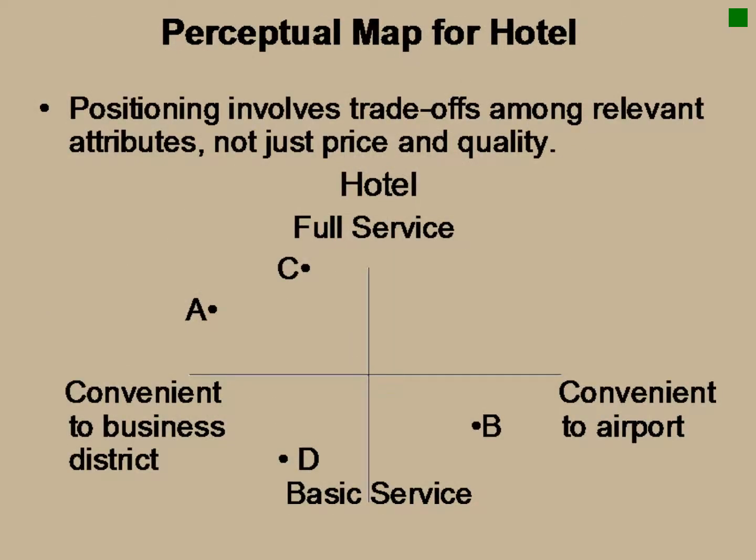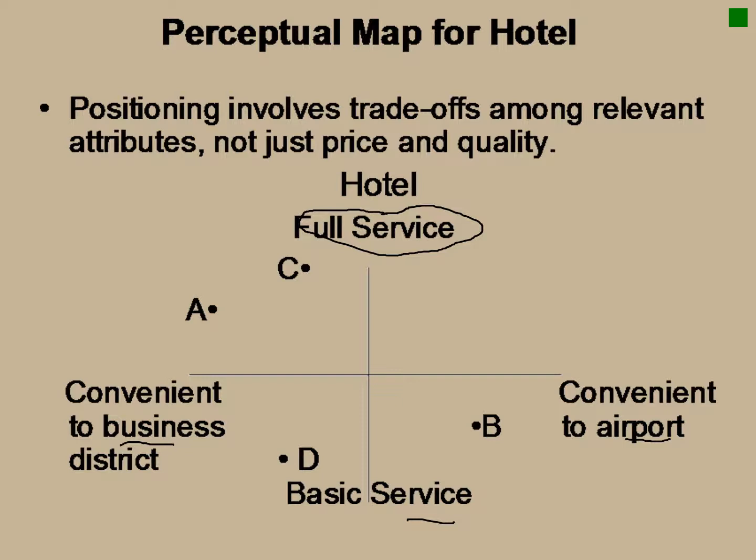Here's another example of a hotel industry, and we have a hotel that offers a lot of personal service. They have a concierge, they have a lot of relationship building they do. They have full service, so you get lots and lots of options, like service options at the hotel. The other dimension here is location. So we have a business district location and we have an airport location. So these are two different locations. So we have a location determinant attribute and we have a service determinant attribute. And so those are the two determinant attributes that are used to define this particular space.